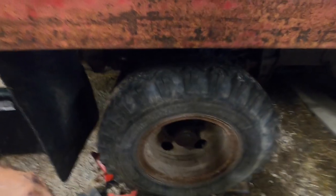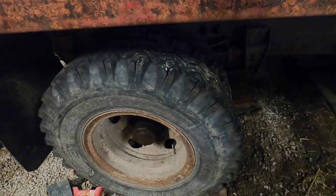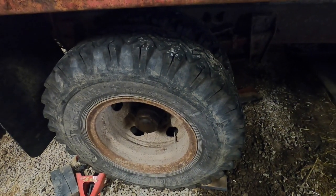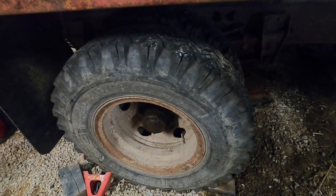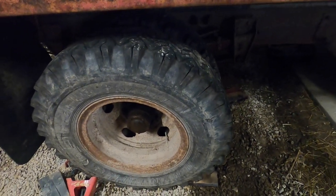We're missing a couple of lug nuts that we knew about. We've got one bad stud that we didn't replace. You got 10 lug nuts. If you're missing one, you know, it's not the end of the world. We'll probably eventually replace it, but right now we're just focused on the brakes.